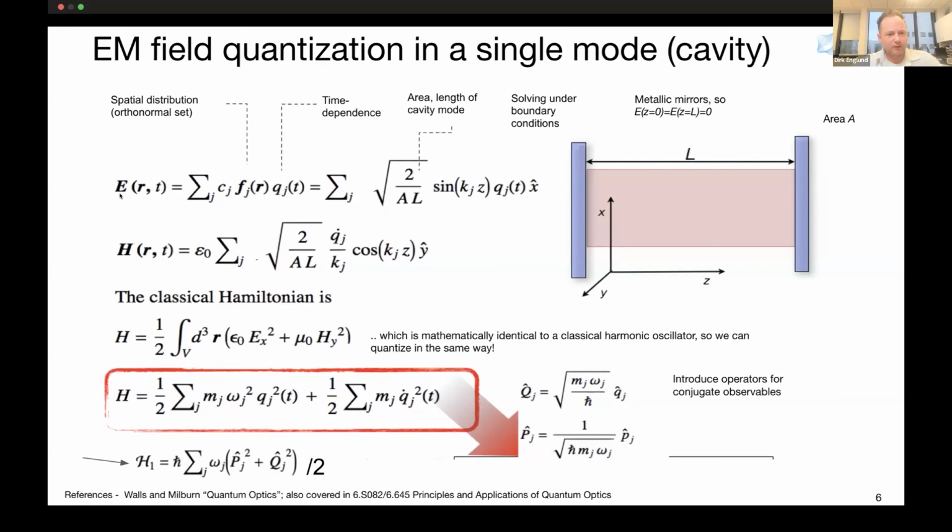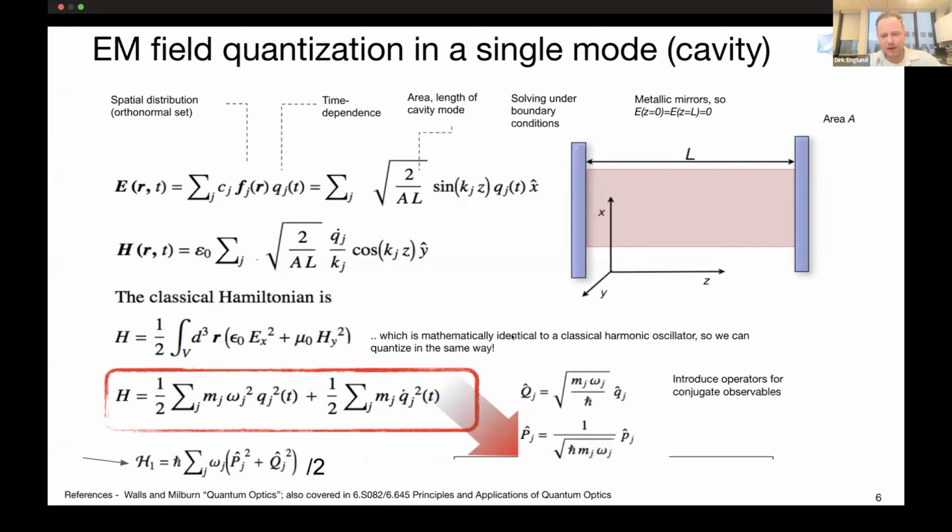And once you have the electric field in this vector form, since there are no sources, you can apply Maxwell's equations, curl, etc., to find also the magnetic field. So you have the electric field and the magnetic field. Having these, you can then ask, what is the energy in this electromagnetic field? And that, of course, is given by the energy density, epsilon naught times the absolute value of E squared plus mu naught times the absolute value of the magnetic flux density squared, integrated over the volume.